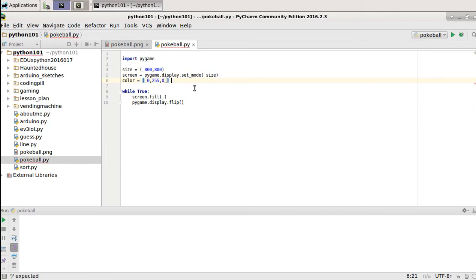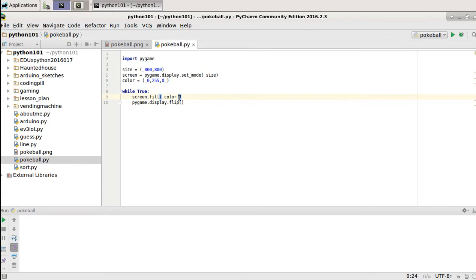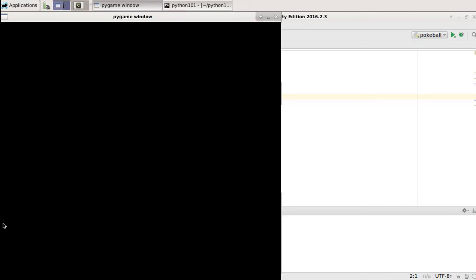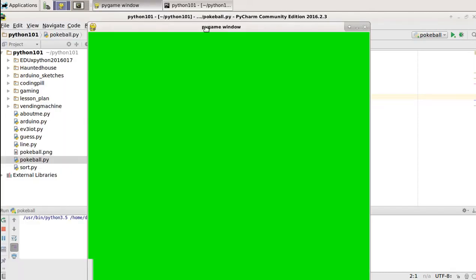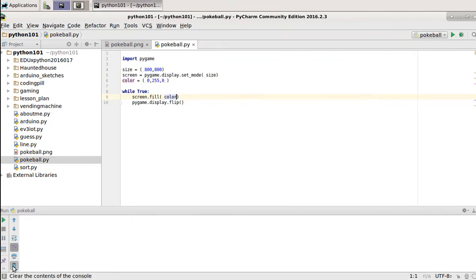So now we got ourselves a color, and we put it here. And in the loop, every time we loop through, it will paint the whole screen green. Press play, and you can see that that is actually happening. Right, kill it again.